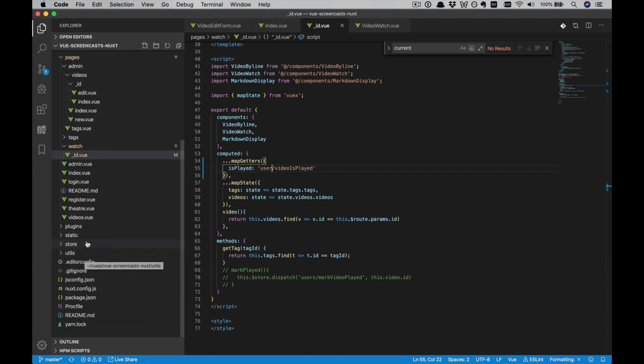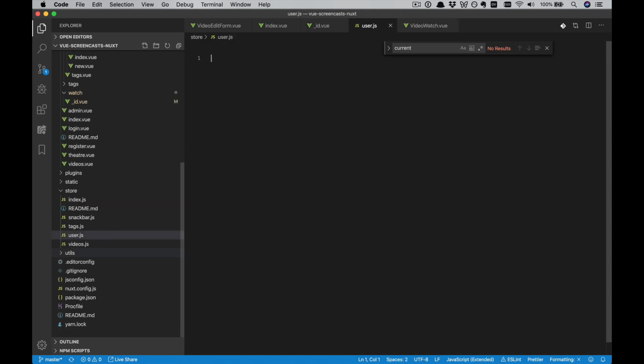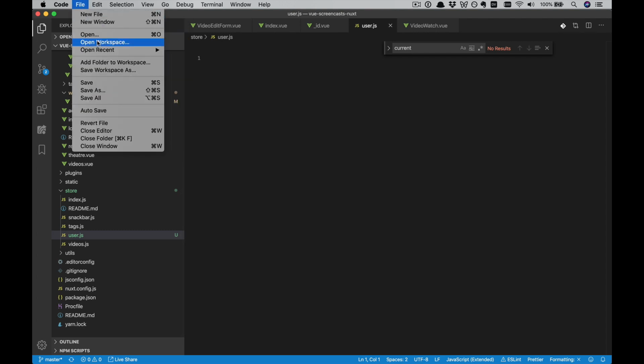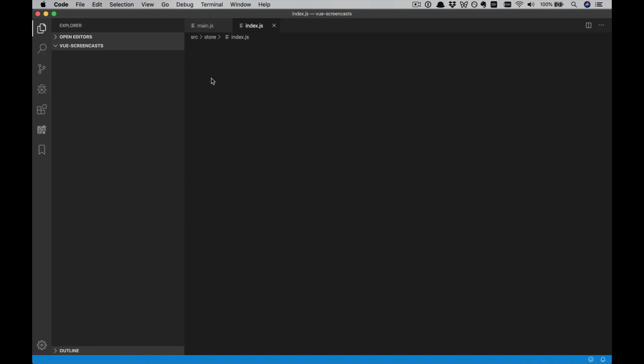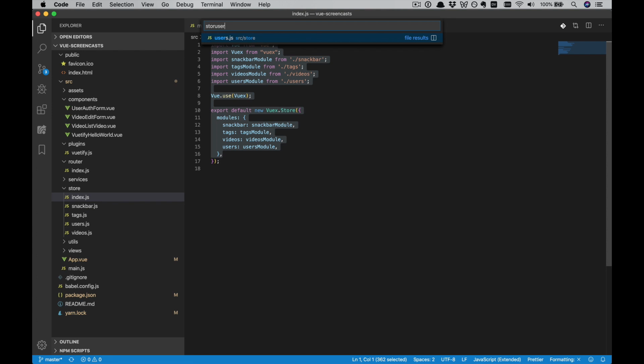So let's go ahead and go to our store, and we'll create a user.js module. And then we'll go ahead and open up our old Vue screencasts and see what we used to have for the user store.